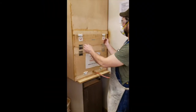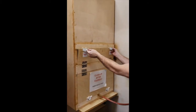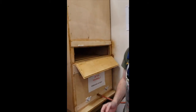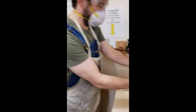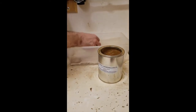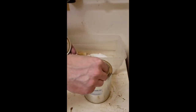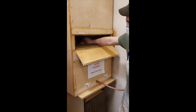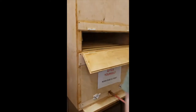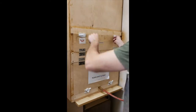This is the Aquatint box. Both of these handles go this way. You open the box like that. And the rosin is right here. Take one of these cards, and you want just a corner of the card. Put that in the box. Close the can up, close the box up.